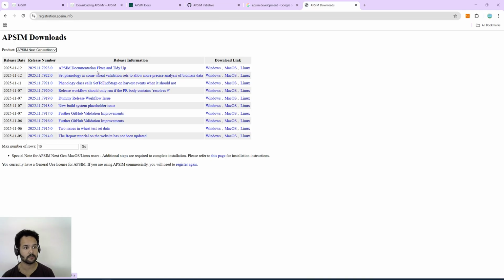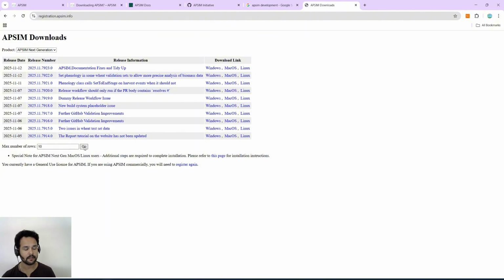So if the latest version does not work, then you have to check other versions, and they will work. What I found is that most of the versions work for Windows, but there is always a problem when we download for macOS. So you have to find a stable version for Mac.